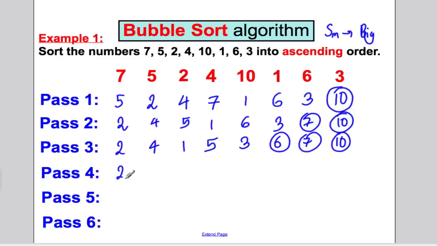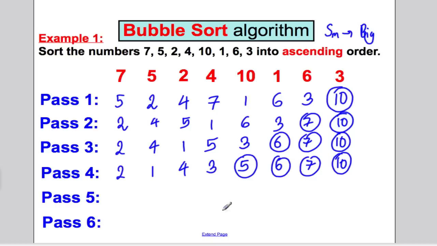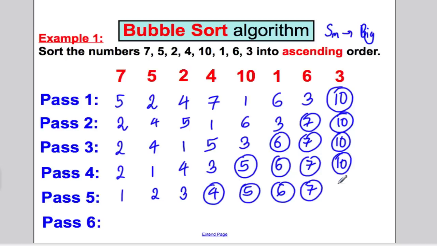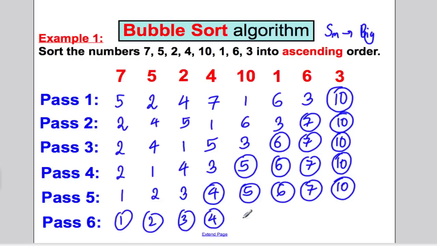Another pass: two and four — no swap. Four and one — swap, one there, four there. Four and five — no swap, write down four. Three and five — swap, three there, five goes there. Next biggest, five, has gone to the back. Next pass: compare two and one — swap, write one there. Two and four — two's in the right place. Four and three — three needs to go ahead, four goes there. Then the algorithm goes through one final check pass with no swaps needed, confirming the numbers are in order. That's how I would write it in the exam.